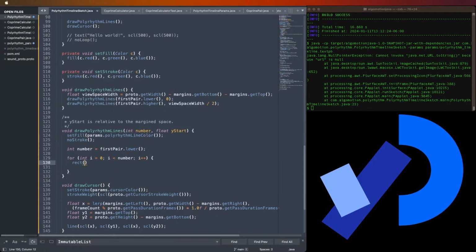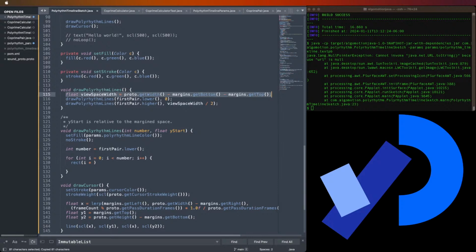So x is going to be i times view space. This should be view space height.